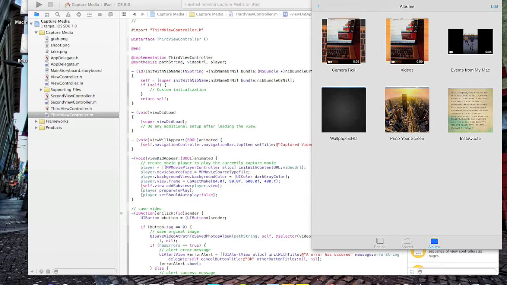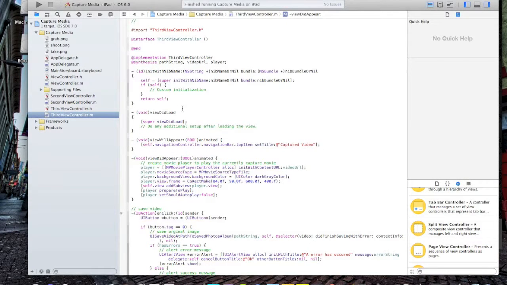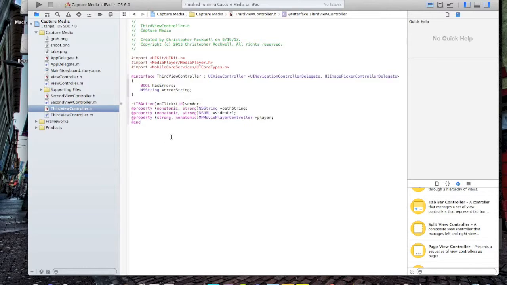So I really didn't have any issues with anything besides the popover view and playing around with the player. And one key thing I did have to do if you're trying to do this is, you have to import the media player in order to be able to use the MPMoviePlayerController. And also you need the MobileCoreServices, the UTCoreTypes.